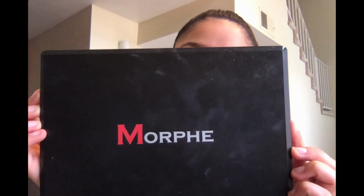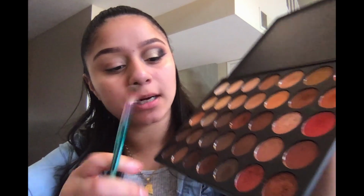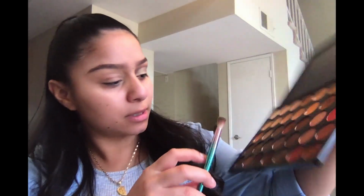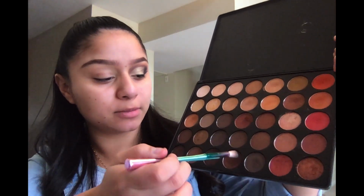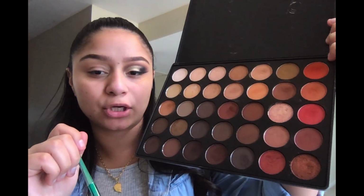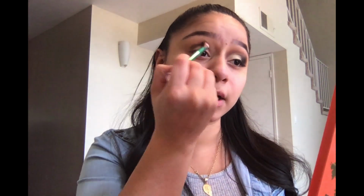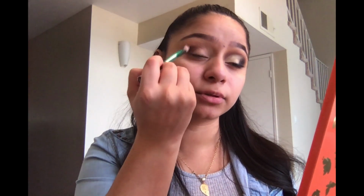Which is this one right here, the Morphe 350. So for the first color, I am actually going to be using these 2 colors right here. So I'm gonna go dipping into this one and this darker shade right here. I'm gonna go ahead and start out with putting this color right here on my crease area, just like that.